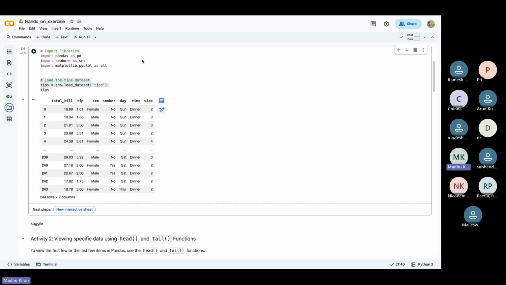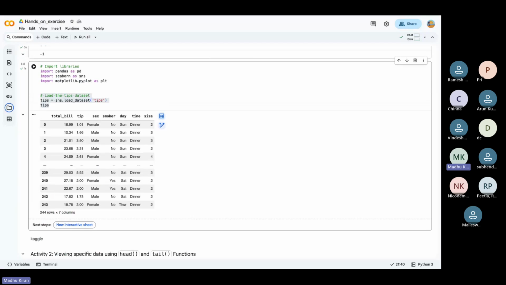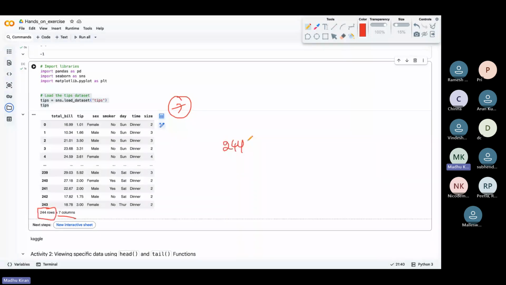Once we have the dataset, the dataset now is a restaurant tips data. We know the tip, right? After a meal in a restaurant, we give a tip after the bill. So first, let's understand this dataset. It has around 7 columns. You can see the 7 columns. There are 244 customers' details here. It's a very small dataset. When you're doing analysis, you're going to handle bigger datasets in real time, with 10 lakh, 5 lakh, or 1 lakh observations. So here we have 244 rows and 7 columns.